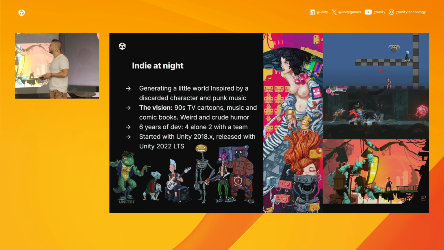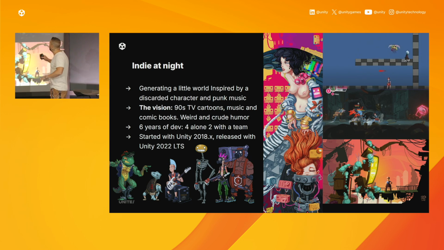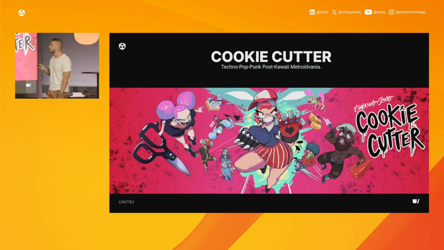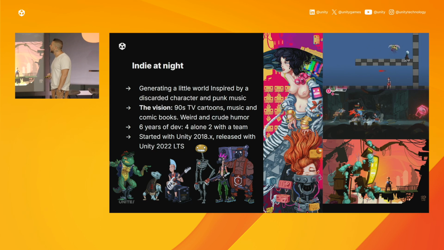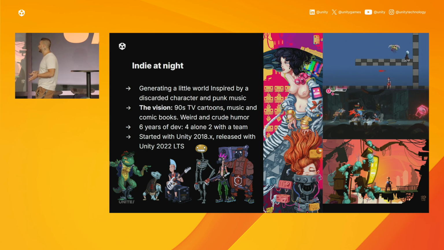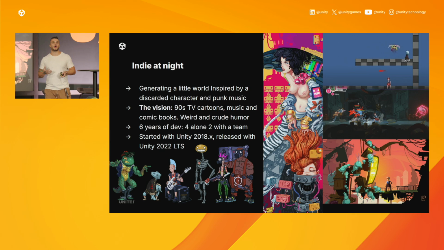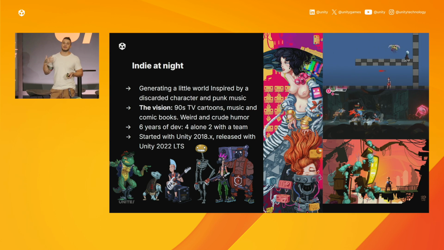But at the same time, during the nights or in my free time, I had this weird urge to come out with something that was really mine. So I started blending all of the ingredients and all of the inspiration that I liked during these years or during my childhood, and I tried to blend them together. I started with this character that was discarded from a Unity project. Her name is Cherry, I will show her in a while. And from there, I tried to blend all of my inspiration, all of the things that I love, in order to make a project.